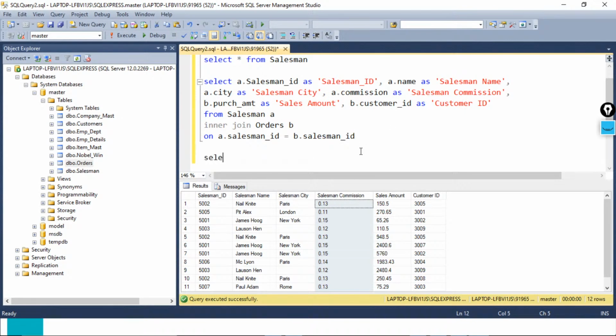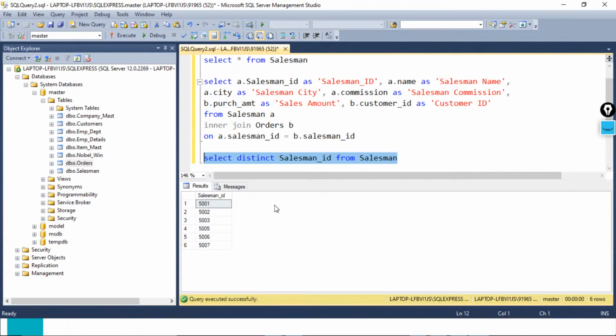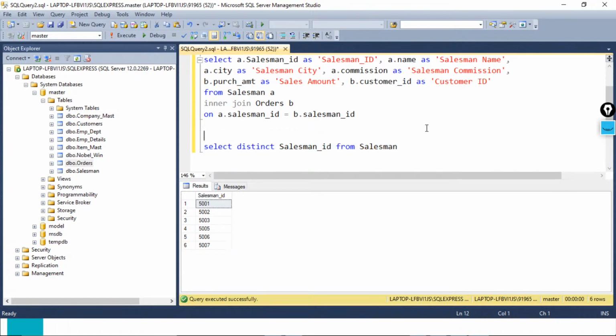Now let's see how many distinct salesman information is there in both these tables. Select distinct salesman_ID from salesman: 5001, 2, 3, 4, 5, 6, 7. Let's see what are all the salesman IDs that we have in the orders table and compare them together.